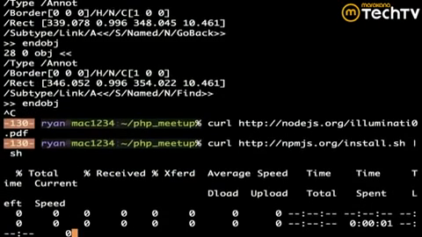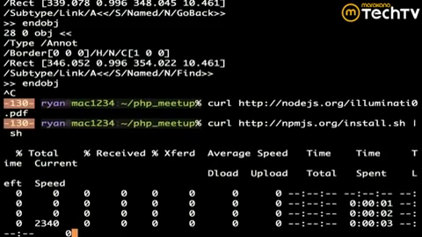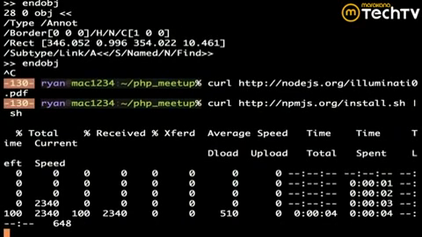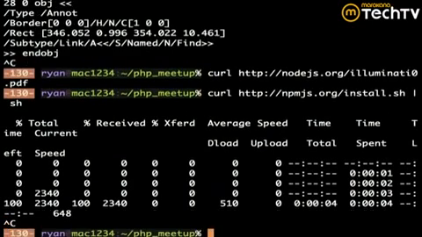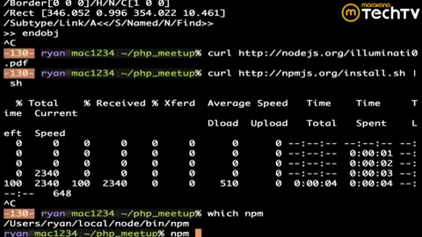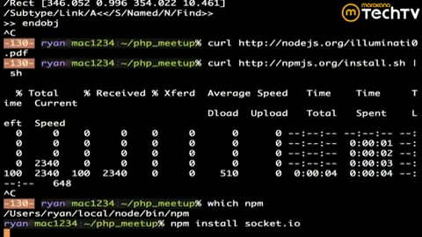And what this does is it installs NPM for you. I think I already have it installed even. So I'll just kill that. NPM. Okay, so what you can do is install things like a popular library called Socket.io. And it does what you think it does. It downloads stuff.